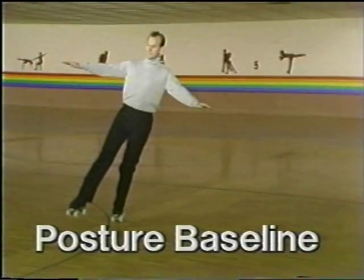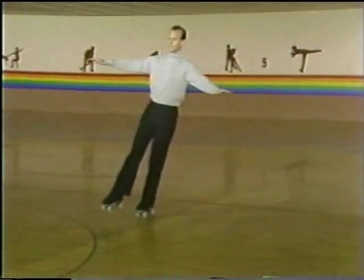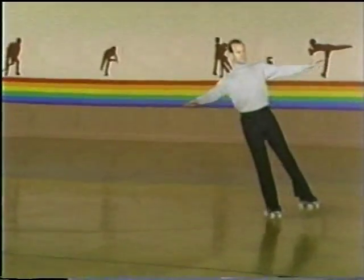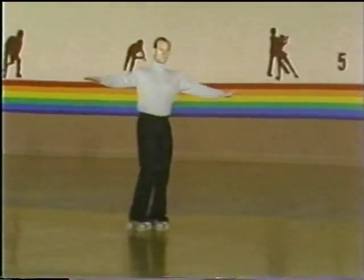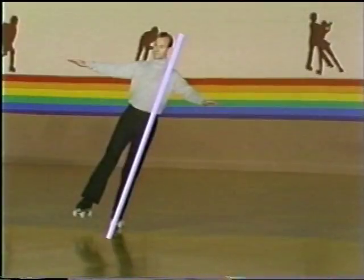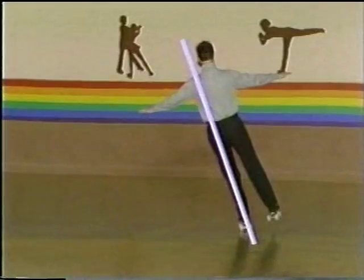As was previously mentioned, a posture baseline is an imaginary line from the center of the skating foot through the hip line and shoulder line. While John is skating, notice how his entire body is leaning to both sides as one unit. To evidence this posture baseline, we will now freeze the frame and superimpose a real posture baseline over John's body. The same true lean can be viewed from the rear.